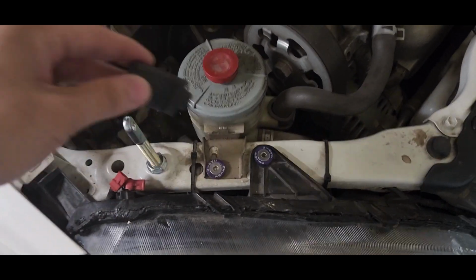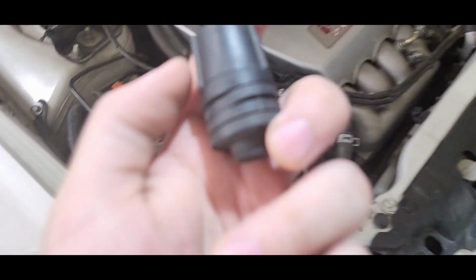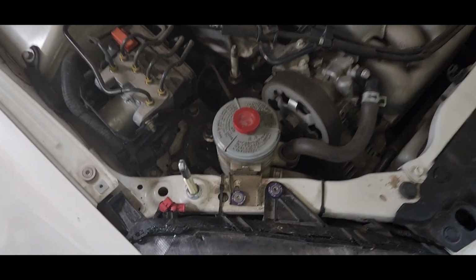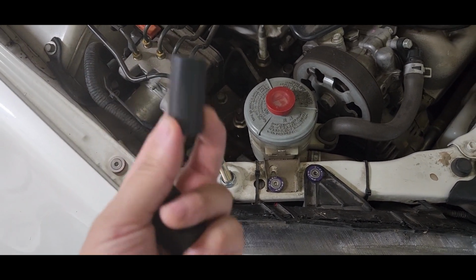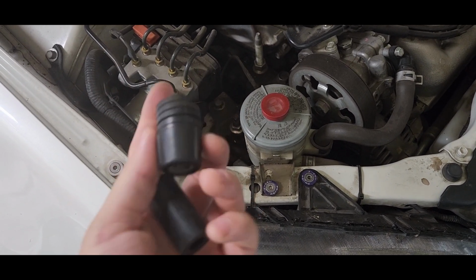Take this off. So pretend like this is this thing, right? All you do is just unscrew it, and it should come out. You literally just unscrew it, and it'll come right off. Once it comes off, go ahead and install this thing. Do not install the rubber yet. Save this for last. This thing will be replacing this thing.